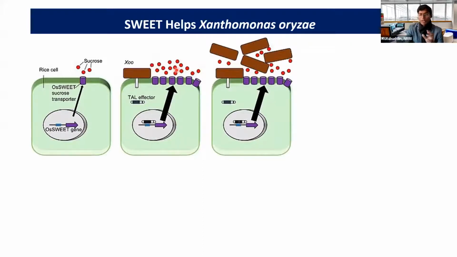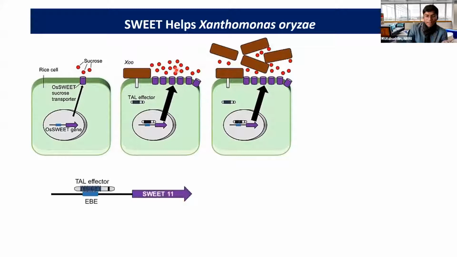So now you can easily hypothesize with me, if I show you a genome view of that region, this is the SWEET gene and this is the promoter. But this effector protein secreted from the bacteria does not bind anywhere in the promoter; it binds to a specific position of the promoter, and that position is called the effector binding element. This is a sequence in the promoter. So you could hypothesize with me that if we could hamper this interaction between the effector and this element of the promoter, we could probably develop bacterial blight resistance.